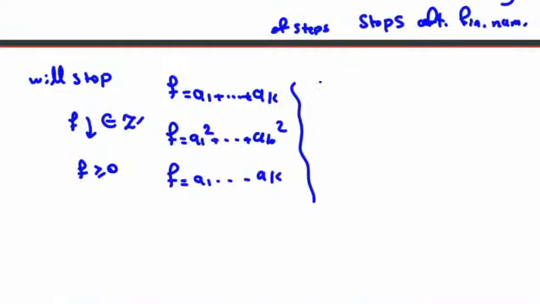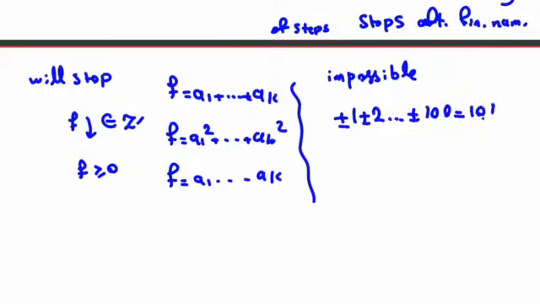Another thing that is useful in invariants is, for example, when you want to show something is impossible. For example, you say plus minus 1, plus minus 2, plus minus 100. It is impossible to select plus minus signs to reach 101. The reason is, if you calculate all of them with plus, the sum will be even. If you change a plus to a minus, it will also be even. So it is impossible. This one is considering mod 2, and number theory is also useful.